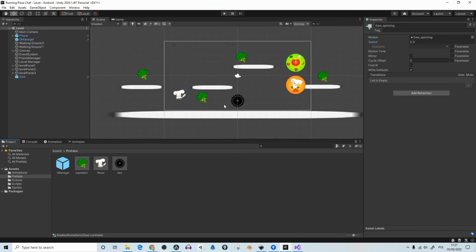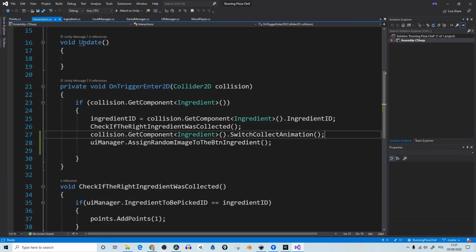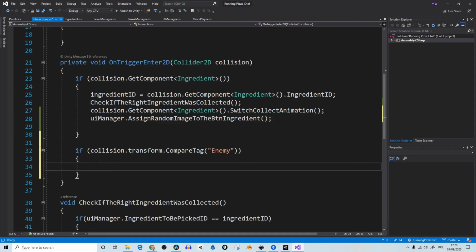We need to check for this interaction with the saw. So let's go to the interactions script, and on trigger enter, now we are going to check if this collision, if it has a tag of enemy. Try with transform, compare tag, and if it's got a tag of enemy, then we want to call game over.